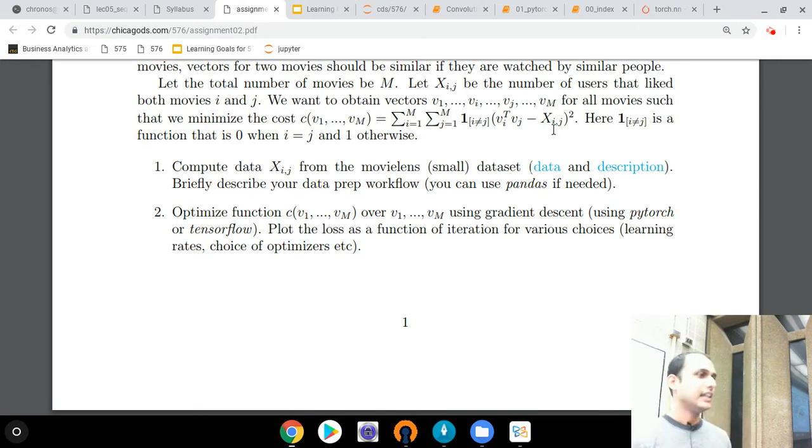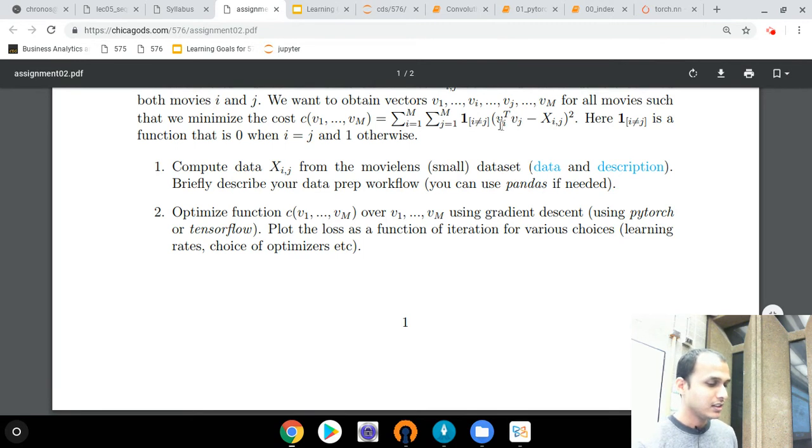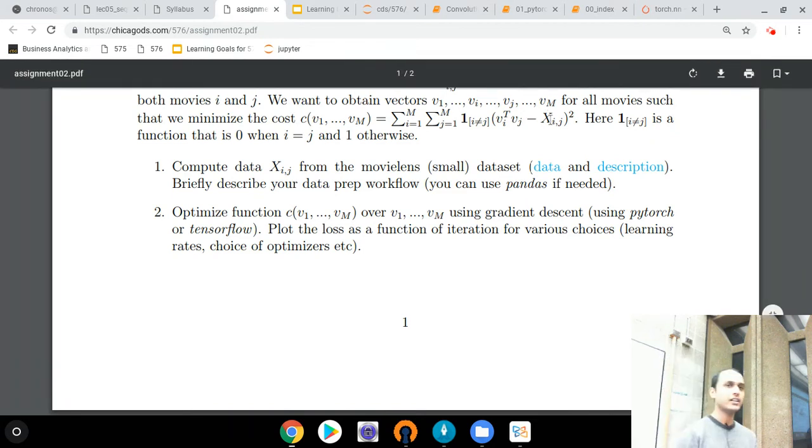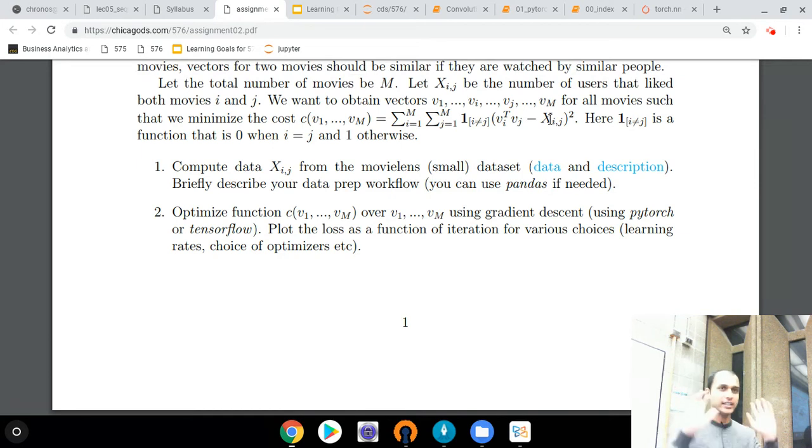Now that's done. Now your model is for predicting the counts actually. In this problem, all you're trying to predict is, given movie I and movie J, how many people would watch both? You know that number. The target is 10. The input is which movie and which movie, the movie pair. And vi and vj are the parameters of the movies, whose inner product is what predicts the count.